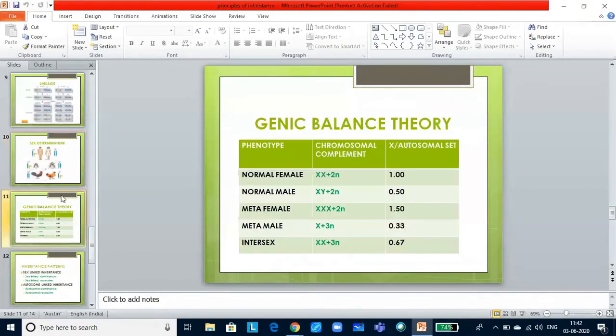No. If you look at the genic balance theory, sex determination in Drosophila has different types. This is what we call the genic balance theory, which states that the X chromosome determines the sex of the individual, and that sex is a dosage phenomenon where the ratio of the amount of X relative to the autosomes determines the sex. In addition, environmental effects can also influence the development of intersex. Genic balance theory was originally proposed by Calvin Bridges in 1921.